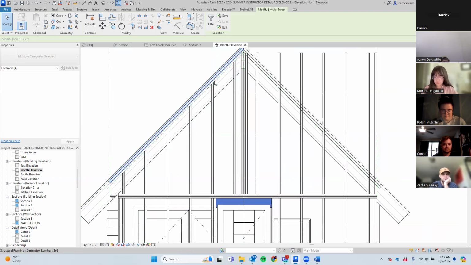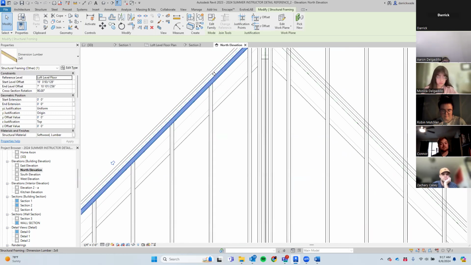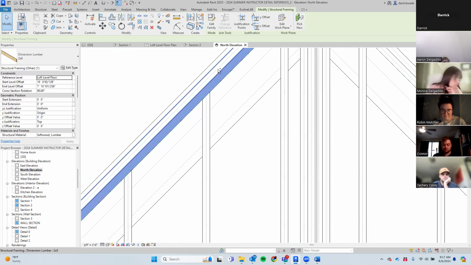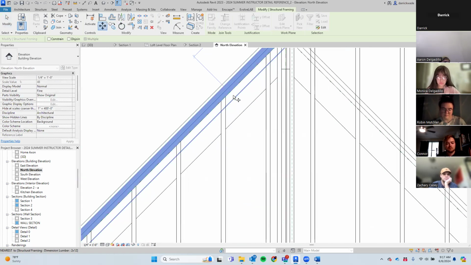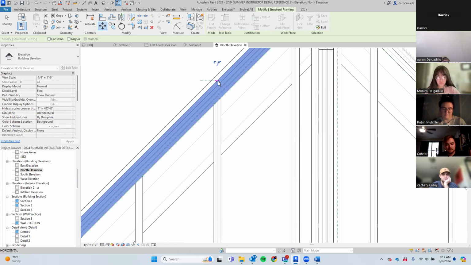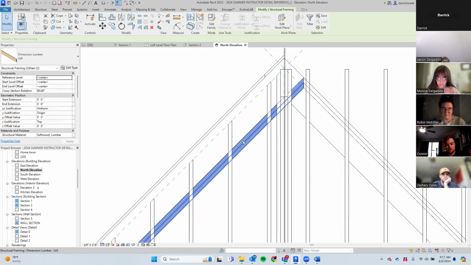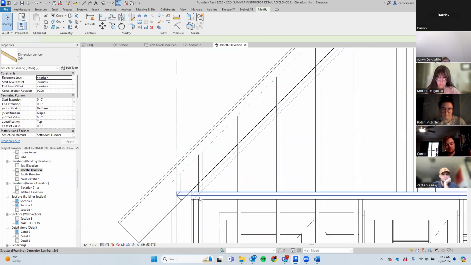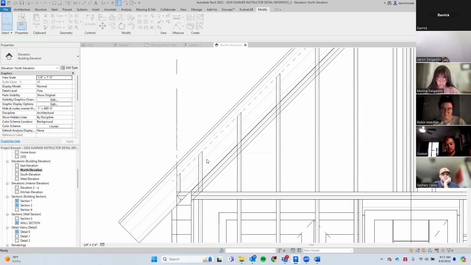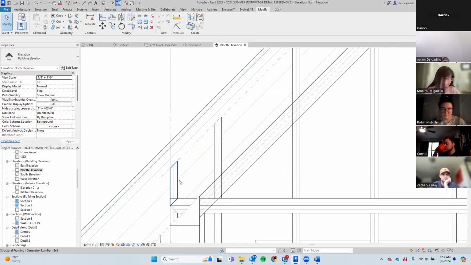Okay, now this double plate right here needs to come downward. I have it too high. It needs to be at the bottom of our beams, or bottom of our rafters. So I'm going to see if I can just move it. I don't know if I can or not. I'm going to try. Okay, that seems to have worked. So I can get rid of that stud, that one.